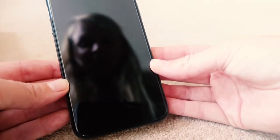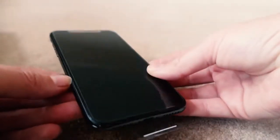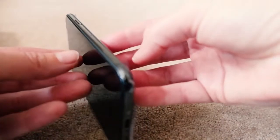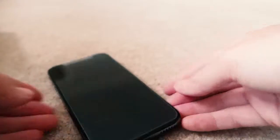You can see me in the reflection of the phone. I really don't want to take the plastic off — I haven't got a case yet, I ordered one today, but it's not here yet. Should we put the SIM card in? Let's do that. I'm going to set this phone up as a new phone rather than from a backup.